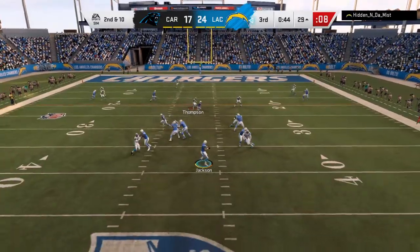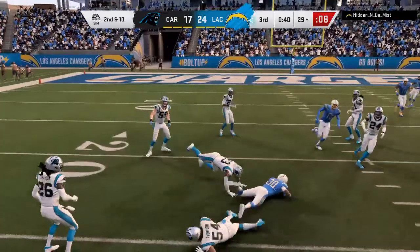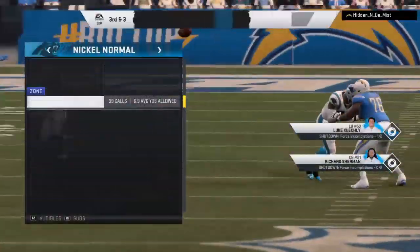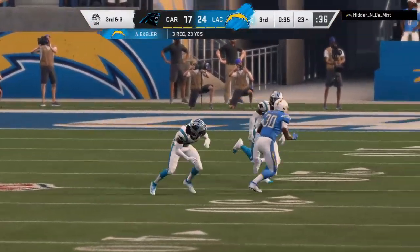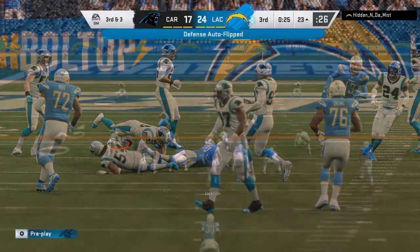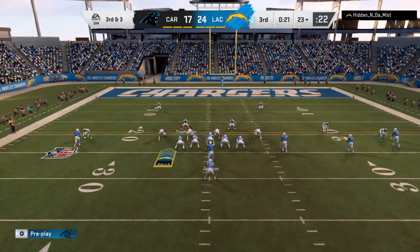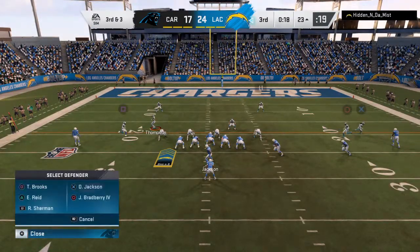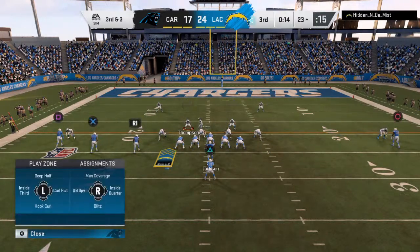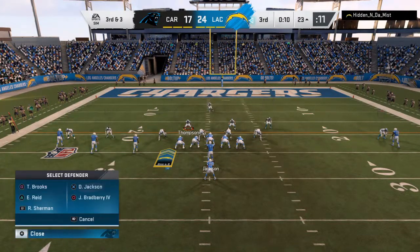Jackson now on 2nd and 10. He's going to hit his man out of the backfield, complete. Give him 7 on the play, and that'll lead here to a 3rd down. And at his size, he's a smaller back. You can get him the football. He can kind of get lost, make someone miss. It's good for him. Yeah, it's great for him. I like what you said there. Sometimes he gets lost in the traffic a little bit, but get him out in the open field into some space. That plays to his strengths the best and keeps him out of it where all the big boys are, you know, make someone miss in the open field.